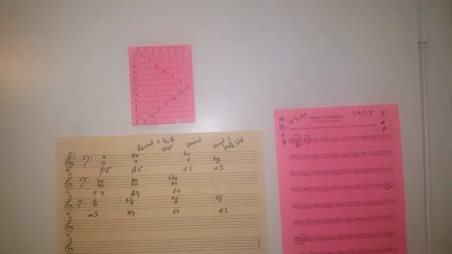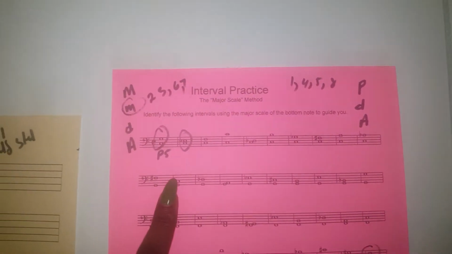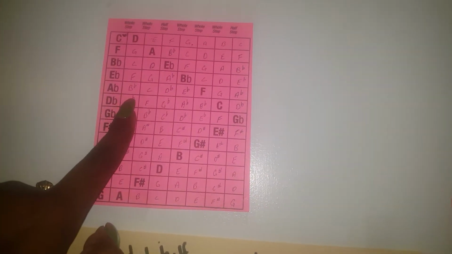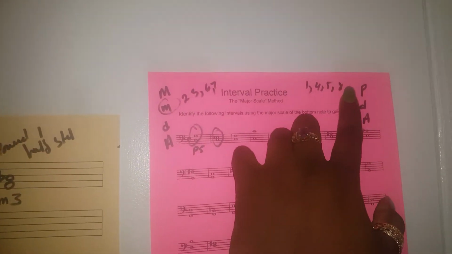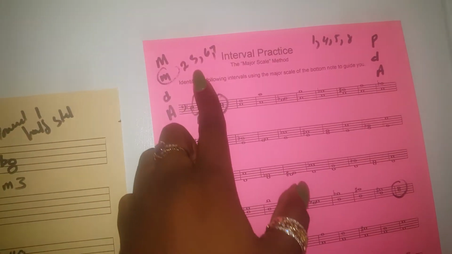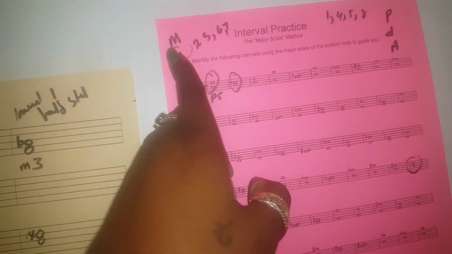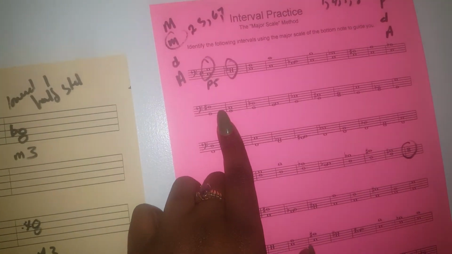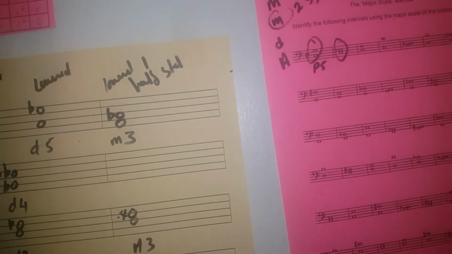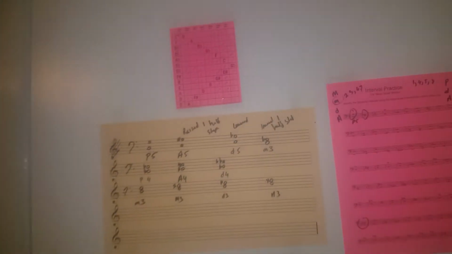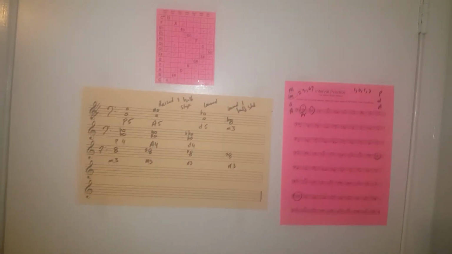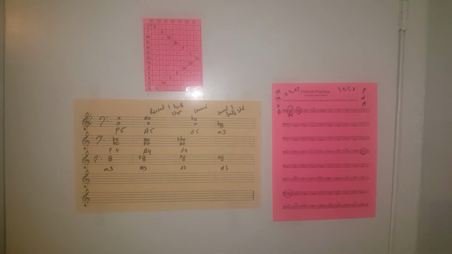All right, so those are the steps. Once you find out the root note, it would give you the scale. You look at the notes in the scale, okay? So once you find out the note in the scale, you know the notes in the scale are perfect or major. All your 1, 4, 5, and 8s are perfect. All your 2, 3, 6, and 7 are majors. Then when you identify the second note, you go to your scale and you figure out if your note stayed the same as the scale, if it was lowered, or if it was raised. So there you have it. Tell me if that helped you guys, please.